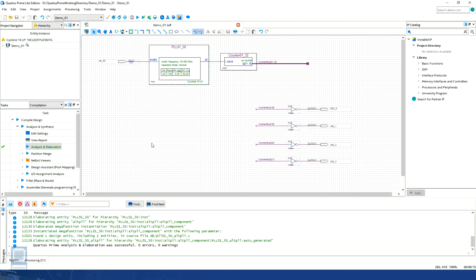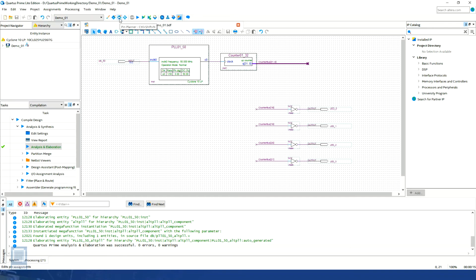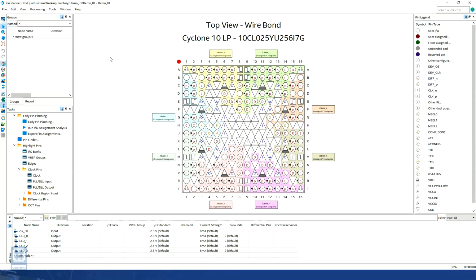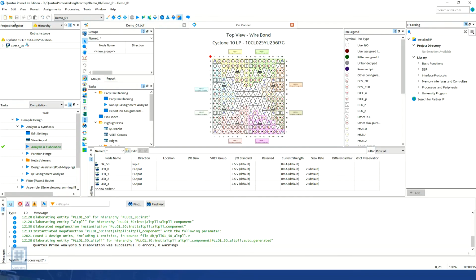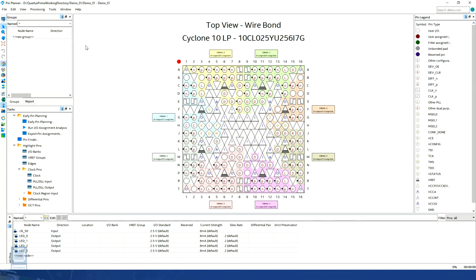The pin assignment can be done by using the Pin Planner tool, which can be found under the Assignment menu or from the main toolbar as this icon. Let's just click on this icon and open the Pin Planner for now. The Pin Planner opens in a separate window by default. If we look closely, the Pin Planner window also has this Detach Window button. If we click on it, we can actually reattach the Pin Planner window to the Quartus Prime software's main interface. We can work like this to have a unified interface, or we could detach the window for more real estate. We will just leave it detached for a better view this time.